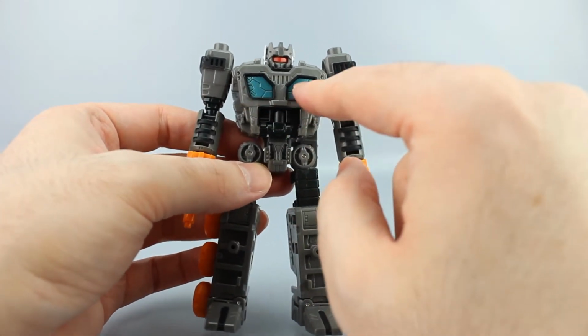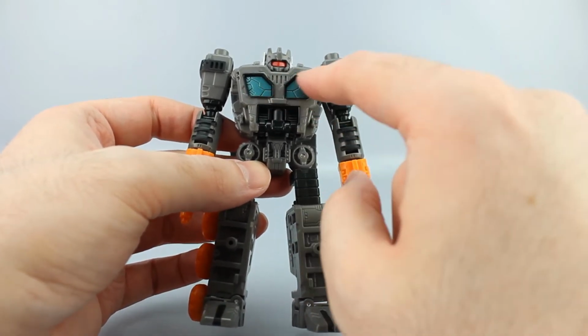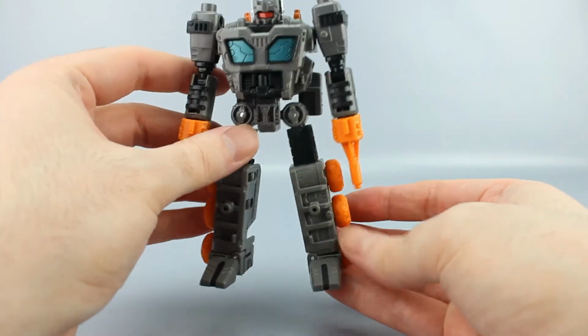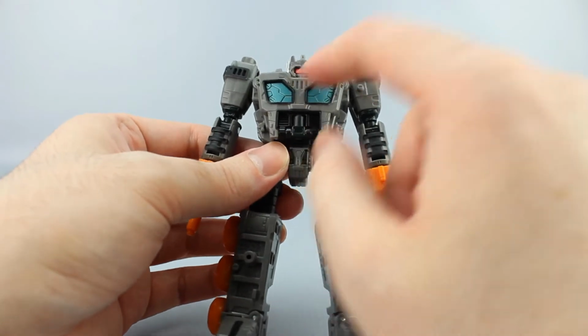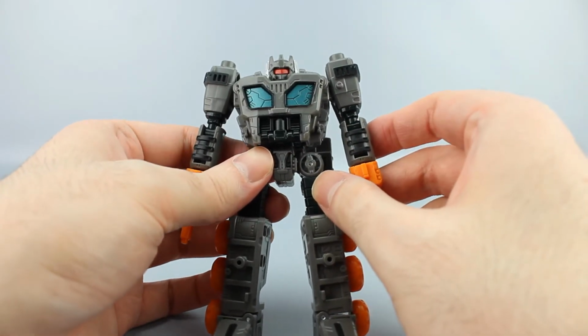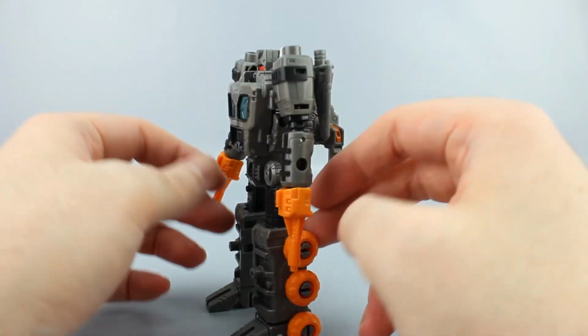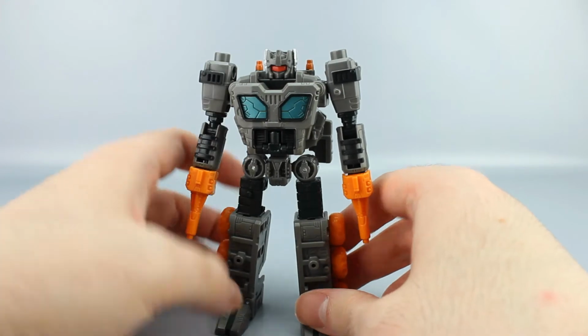Nice detailing again, that kind of greenish blue window tinting right here, some deco detailing, some black outlines, black here. But mostly blacks and grays with some pops of orange here and there. And his face is pretty much just a visor and a face mask, and the visor's red, and that's your detail. Yeah, that's how he looks.